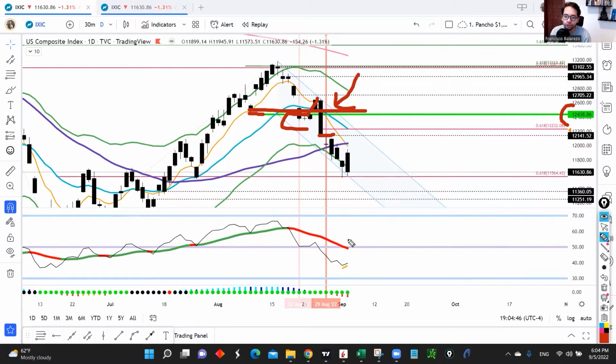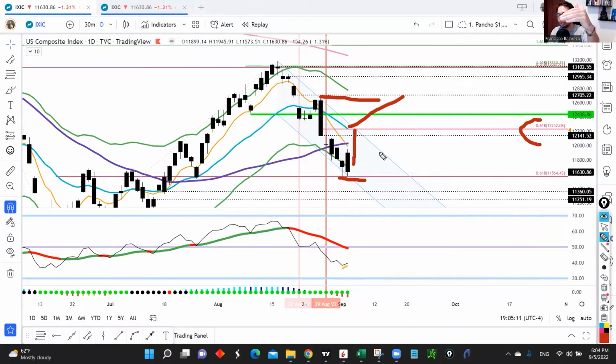And now we broke a structure completely, and also we broke a structure in the trend oscillator, meaning that any rally that we see into that 21 exponential moving average is going to be a really good opportunity to manage risk and then look for more downside. The 618 level that I have right here, I measure it from this high to this low right here. And I think that any move, if we happen to have a rally coming back into this resistance level, I think it's going to be a beautiful opportunity to then get a short.